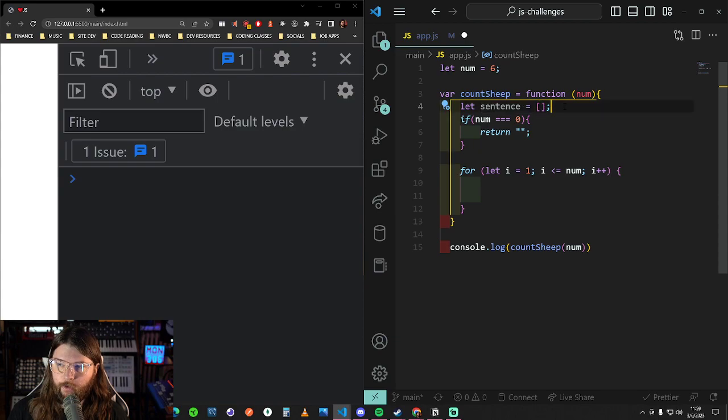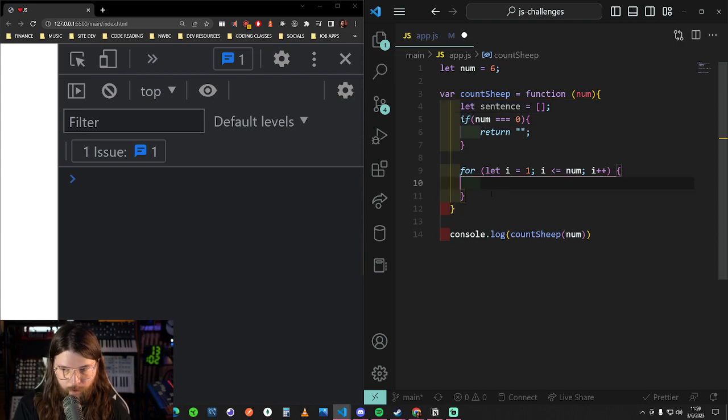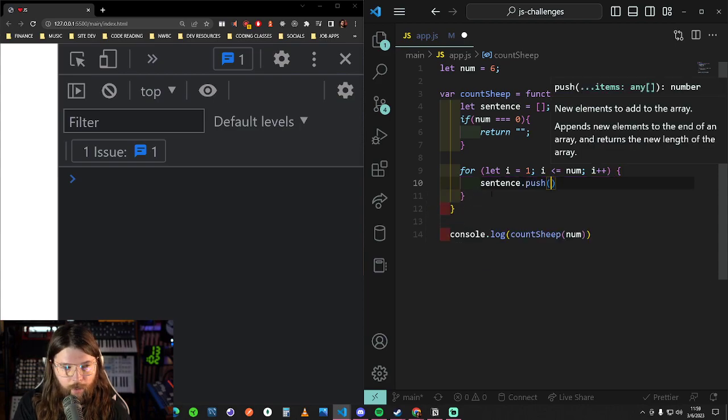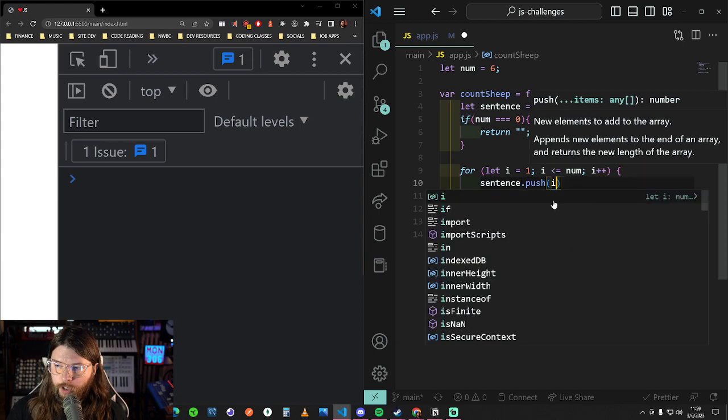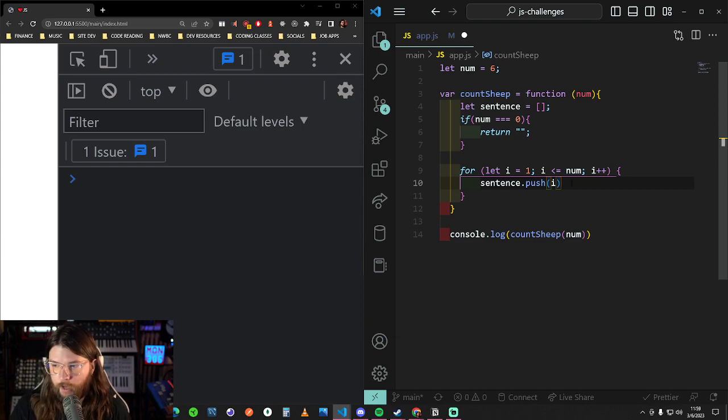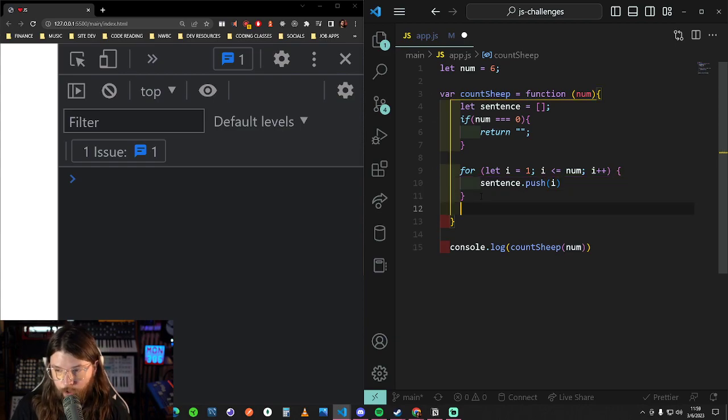That's where I'm going to push these sheep into. So let's do that. I'm going to go sentence.push, and just for the sake of seeing how this works, let's push the index in and see if it's working.